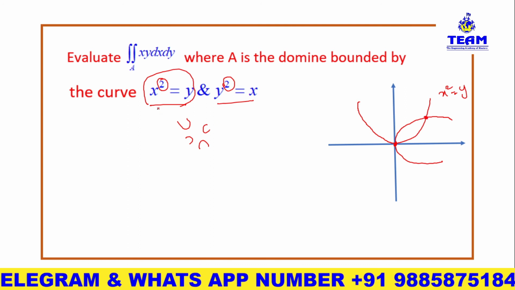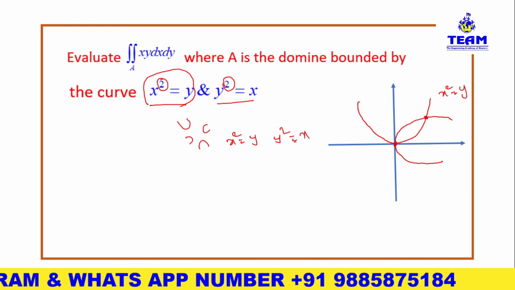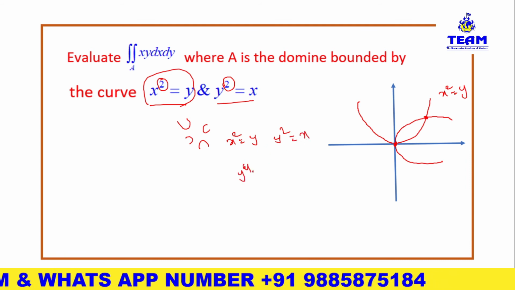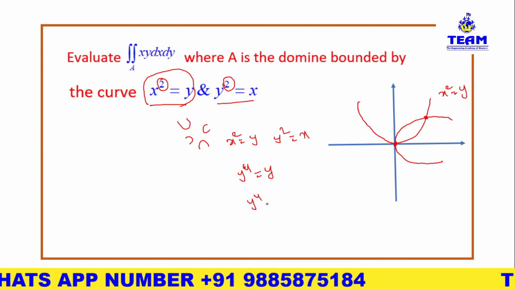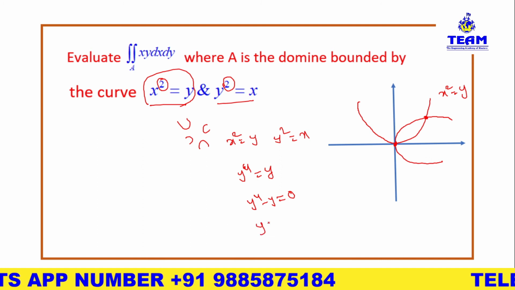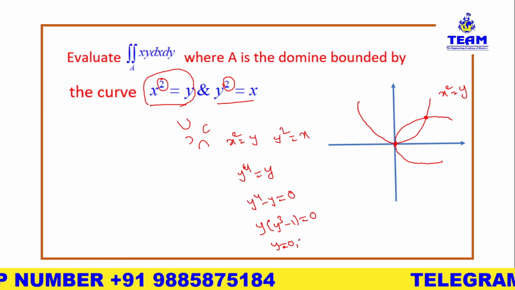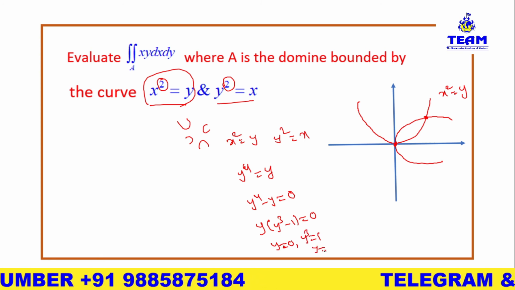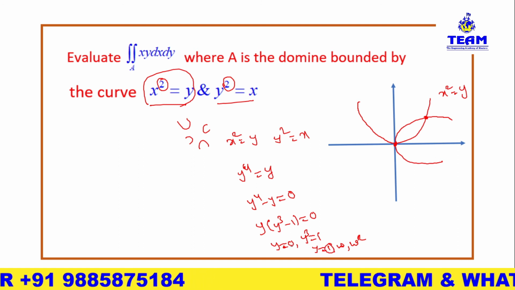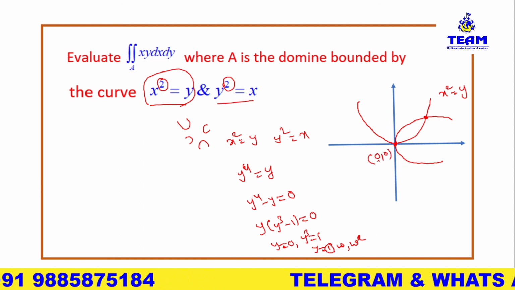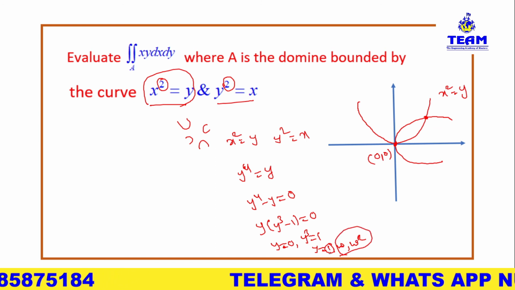These 2 points you need to find. So solve these two equations, x square is equal to y and y square is equal to x. So put x is equal to y square. Y square whole square means y power 4 is equal to y. I told you already, don't cancel directly. Take it like this: y power 4 minus y is equal to 0. Y you can take common: y cube minus 1 is equal to 0. So y is equal to 0, comma, y cube is equal to 1, so y is equal to 1 comma omega, omega square. But I am taking y is equal to 1 only, so the point is 0 comma 0. Because these omega points are different, that is the reason I am taking real numbers only in this case.